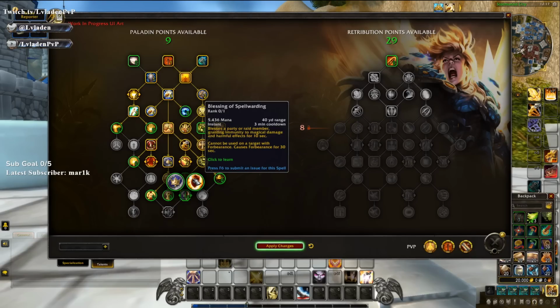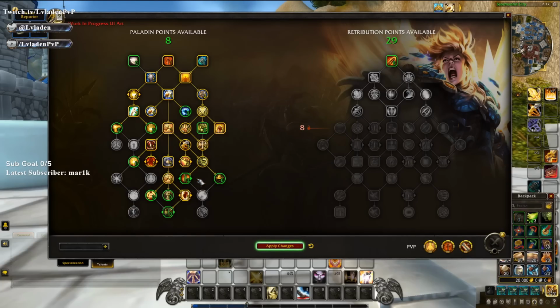I'm a huge fan of Spell Warding coming to Retribution, as Ret currently does not have any passive mitigation versus spell damage. So Spell Warding is very welcome. I'm going to go ahead and grab that right there. Unbreakable Spirit, probably going to be baseline. Dropping the cooldown of Bubble is always a plus. Bubble is a very long defensive cooldown.